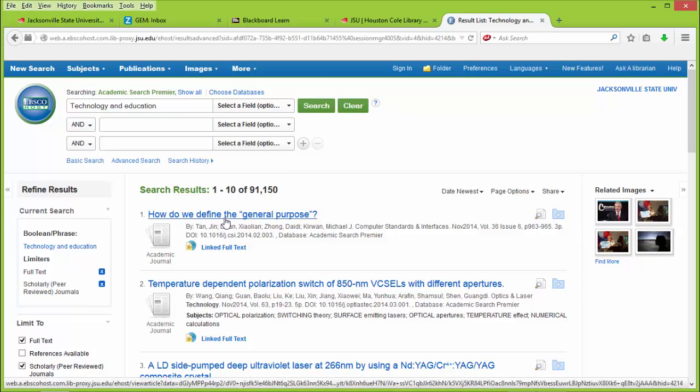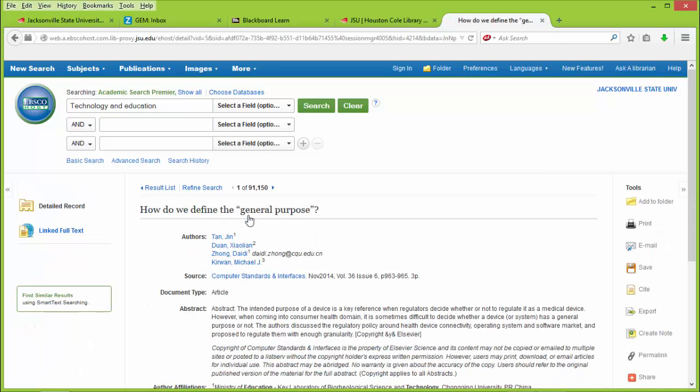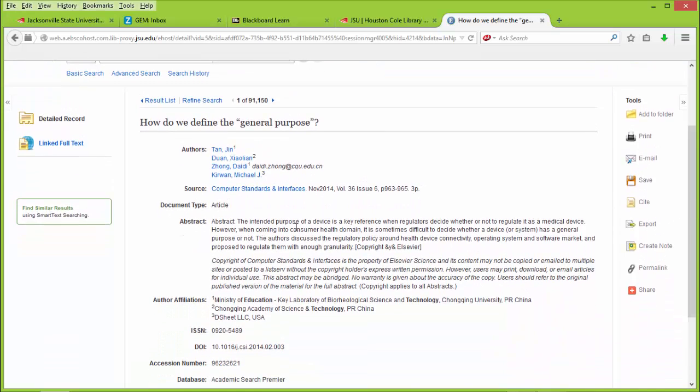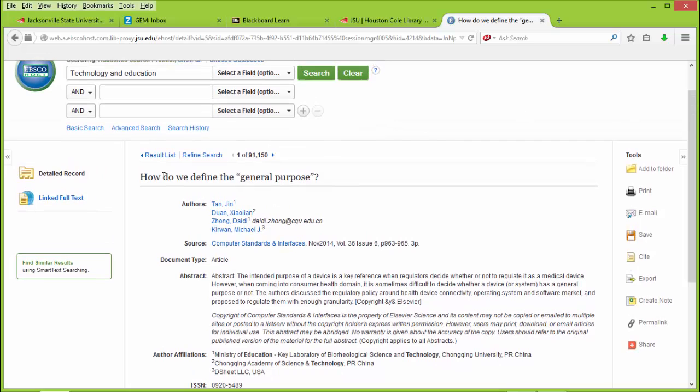Let's look at that and see if it is going to give me something close to what I want. So I'm taking just a minute and I'm looking over the abstract. Again, I can scroll back over to the side.